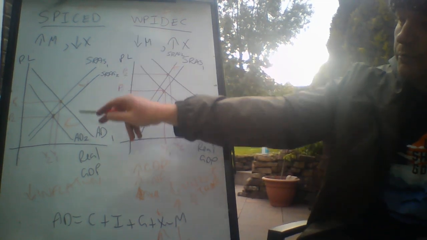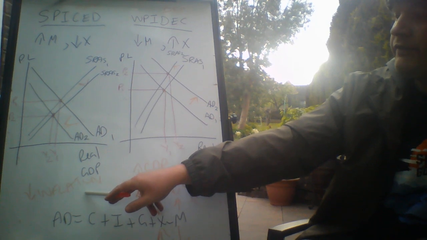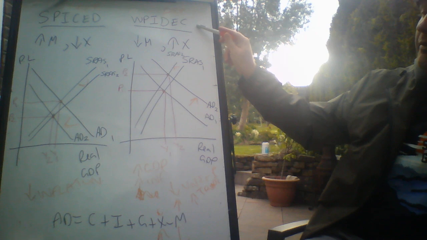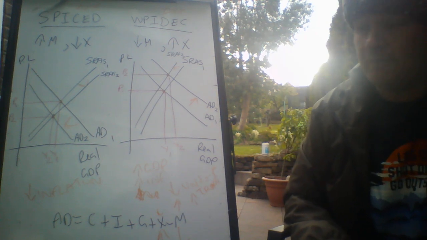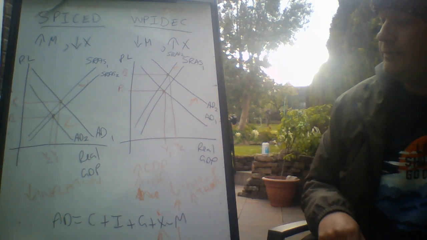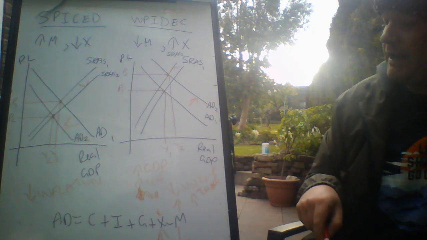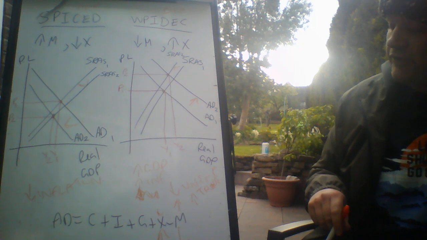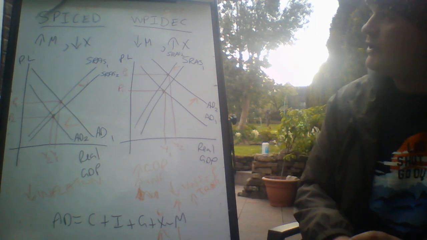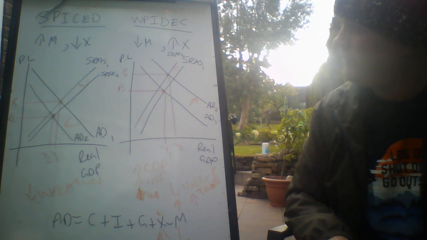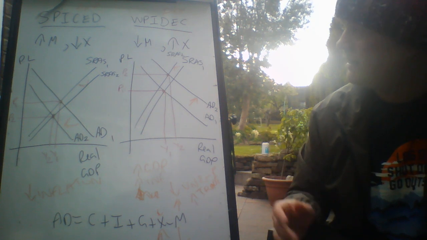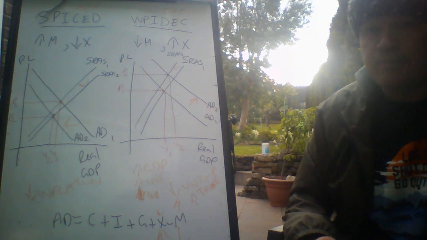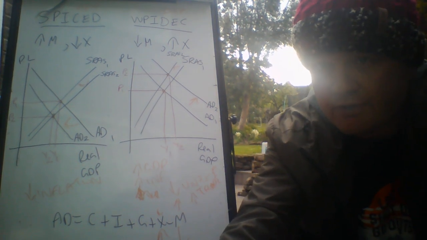Appreciation's good if you want to bring down inflation, so that might be a good thing to do in a positive output gap. A depreciation, a weaker pound, is probably a good thing if you're in a negative output gap and you want to increase GDP. You want to raise inflation back up towards 2%. You want to bring down unemployment, but also really, really good if you want to improve the country's trade performance. So guys, from them diagrams there you can see exactly what the impacts on the economy would be of both appreciation and depreciations in our currency. Thank you very much.